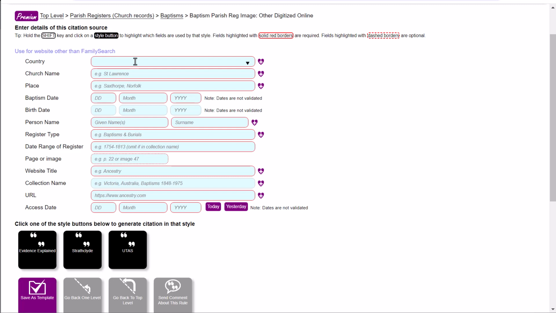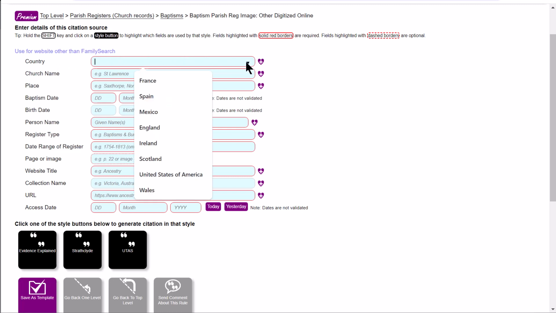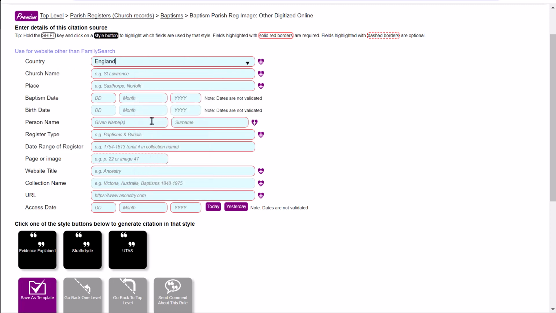Because I'm using premium, I'm now going to show you one of the first premium features, and that is favorites. That's indicated by this purple heart with a little plus that says save as favorite. And there's also this drop down arrow. So this means that in the country field, I've got a number of favorites. These are countries that I am using all the time.